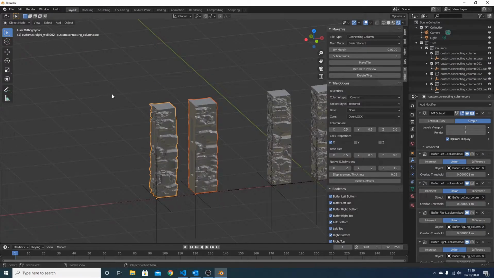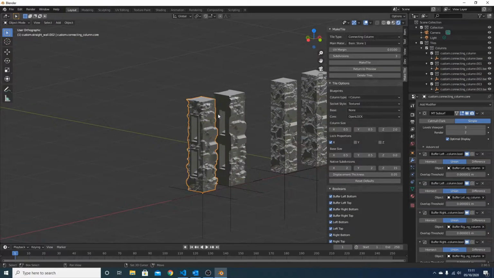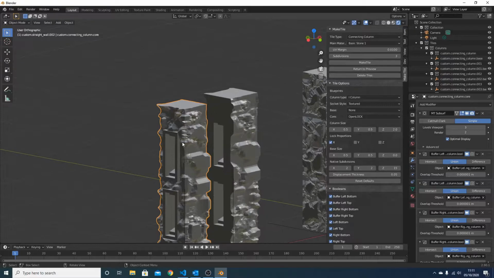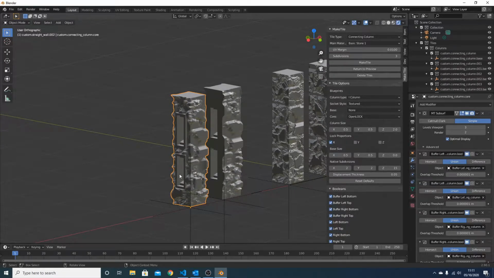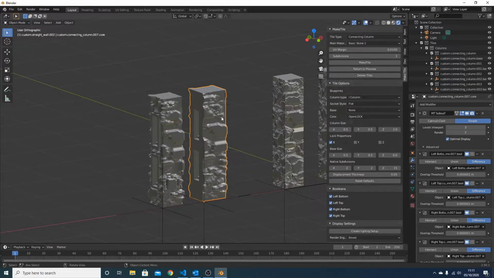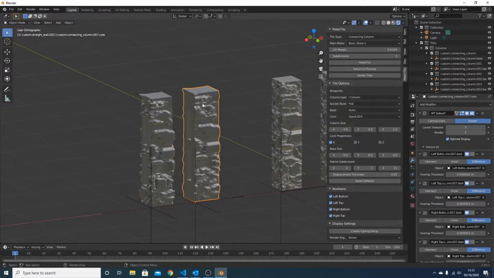Right, so we have these 2 different styles of sockets. If you want to do something like this, which is a rough stone block, then using the textured version will allow you to have a texture which wraps around all the way. But if you are doing something, say, with bricks or a sci-fi texture, and you want your sockets and your texture to be nice and neat, then you might want to use this one instead.